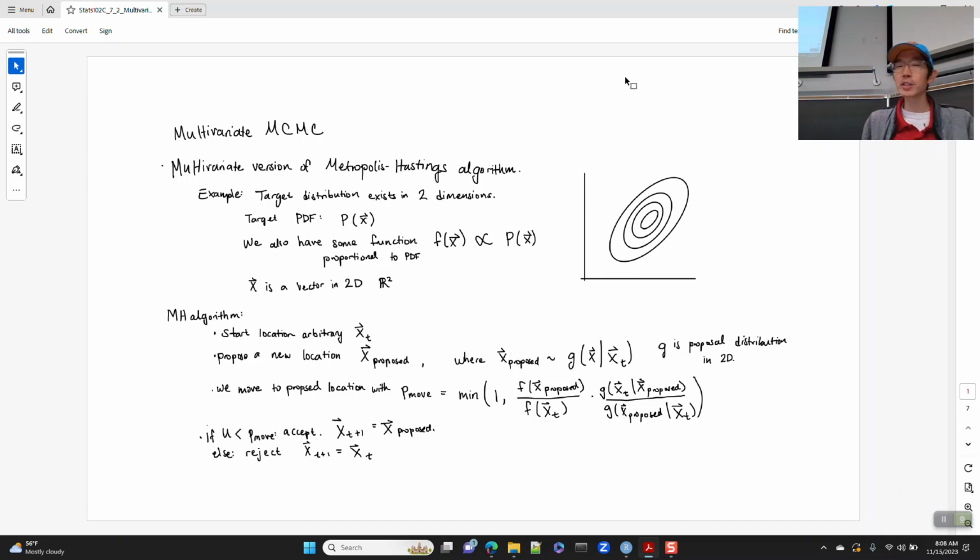Again, the key difference between the two is that the Metropolis algorithm requires the proposal distribution to be symmetric, and the Metropolis-Hastings algorithm does not require it to be symmetric. In most of my cases, my proposal distributions are symmetric, so the Metropolis-Hastings algorithm boils down to the Metropolis algorithm, but I'll just keep calling it the Metropolis-Hastings algorithm.